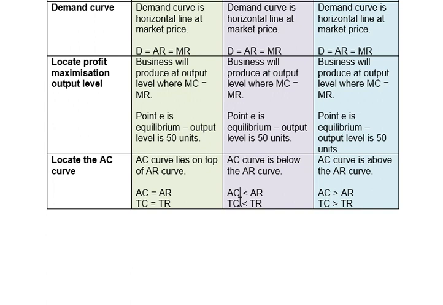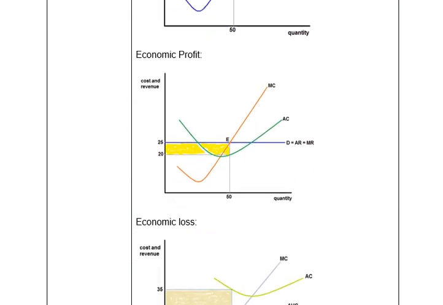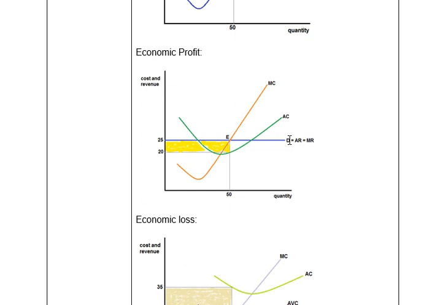So when we draw the average cost curve on our graph, it has to be below my average revenue graph, as you can see there. You can see there's my average revenue graph at profit maximization. Remember what I said, it doesn't matter what happens here or what happens here. At my profit maximization point, my average cost has to be below my average revenue, so that average revenue is higher than average cost. That will indicate a profit. All right, so again, my average cost curve dips below my average revenue graph at the profit maximization point. And again, you can see my marginal cost intersects with my average cost here where my average cost is the lowest.